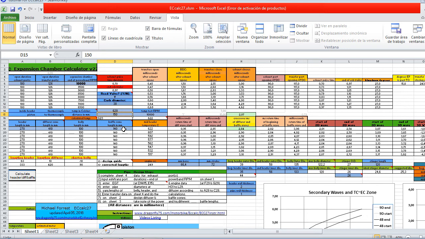But if you've got a street or enduro bike or trail bike or trials bike, you would want a long baffle. So the baffle lengths are anything up to 300 millimeters long. So in this case I'm using 140.